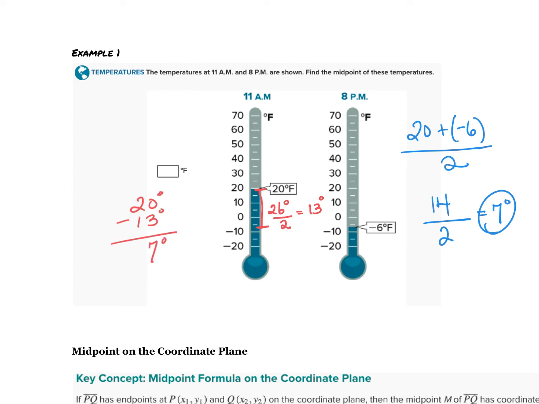Okay, so it depends on which method makes the most sense to you. Taking the average, which we call x1 plus x2 divided by 2, the x1 and x2 just represent the two number values where we want to find the middle. If you can remember that, that'll give you the exact answer we're looking for. Finding the distance between the two values and then counting or subtracting from either end is more steps, but you'll still get where you need to go.